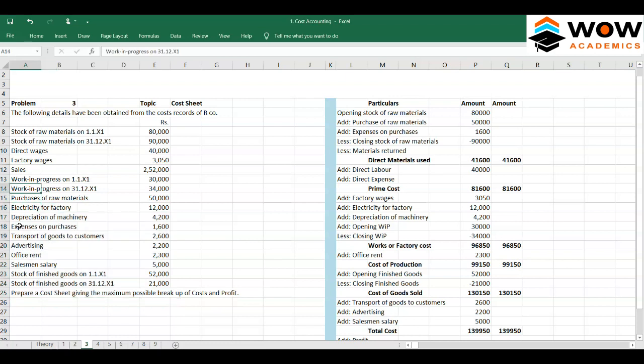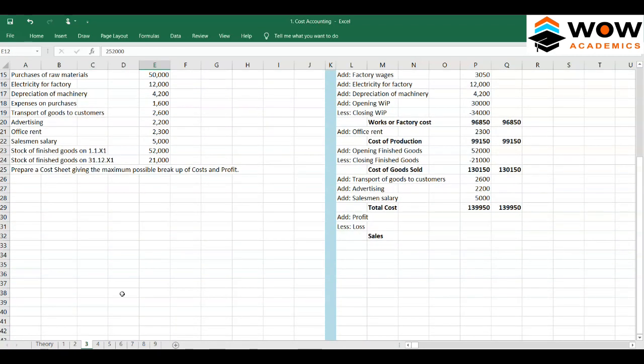The sales value is 2,52,000. So the difference between the two is going to be the profit. 2,52,000 is the sales value and 1,39,000 is the cost value. So this is our balancing figure. That's about this sum.